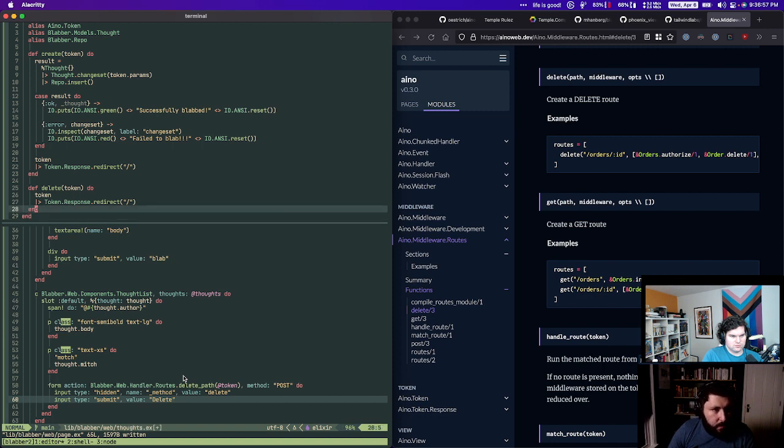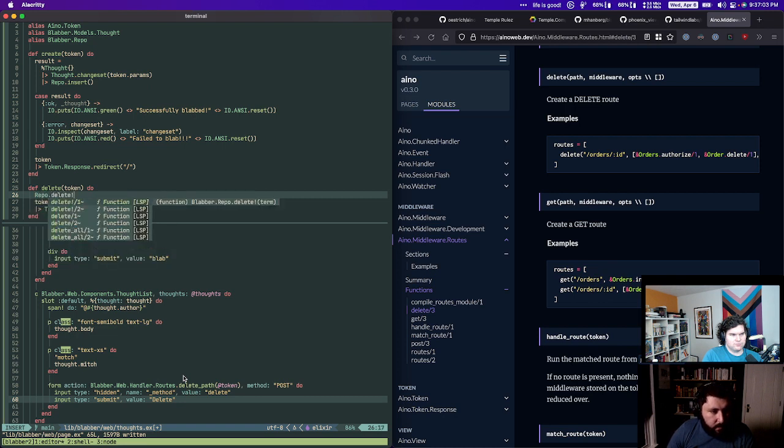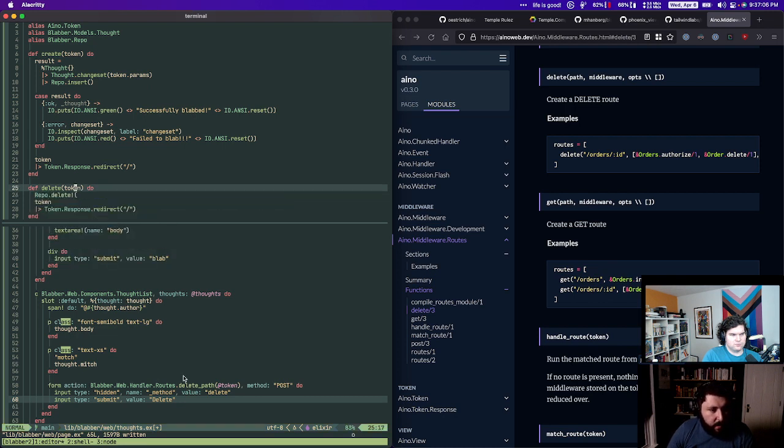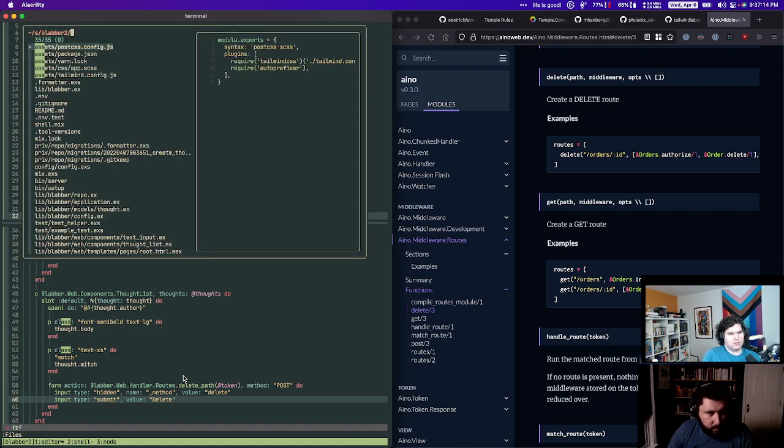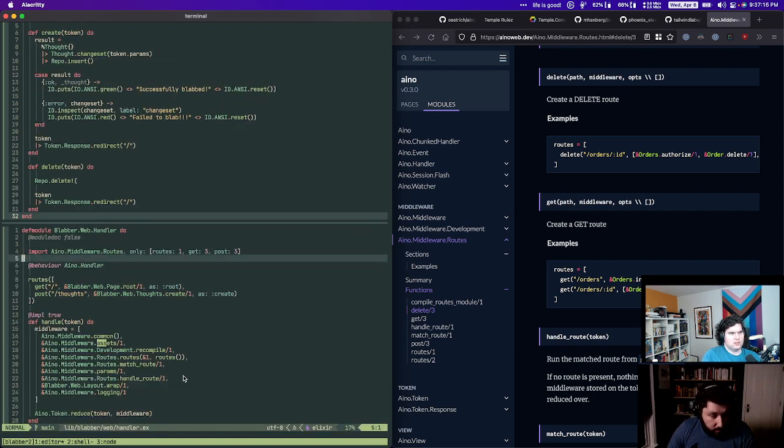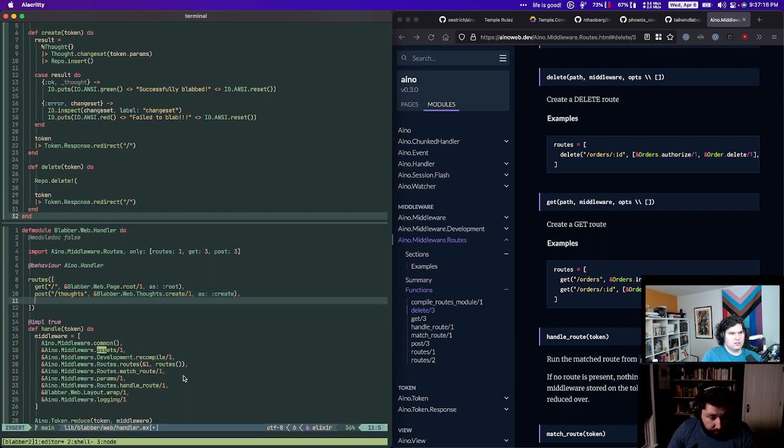Okay, so then I've got this. Then here we'll say repo.delete. Oh, we have to get it first. Yeah, so in your routes, did you add a colon ID? Oh, we didn't make it yet. Yeah, if you do colon ID, it's just the regular routes type thing. So if you do /thoughts.